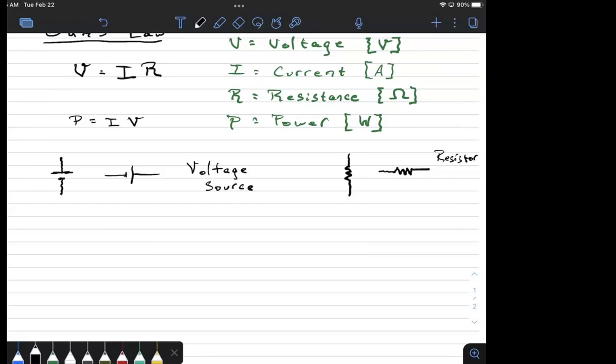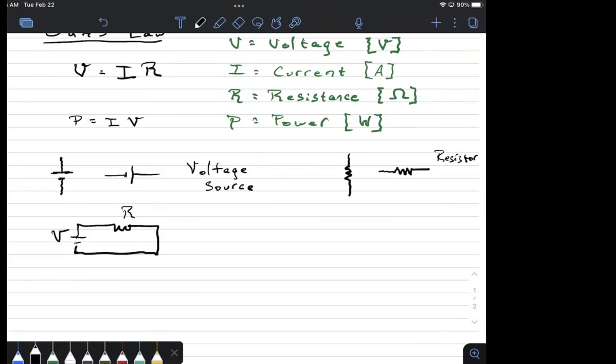So basically, a nice simplified look for a circuit would be something like this, a circuit diagram, I should say. All right, here's a circuit diagram. We have some voltage source and some resistor, and it's connected with lines, and so this represents a circuit. Notice it's a closed loop. It starts at the voltage source, let's say, and then the wires move around. You have things plugged into it, in this case, a resistor, and the wires are all connected and they connect back to the starting point again.